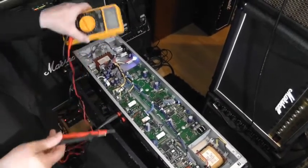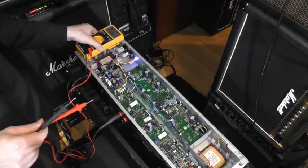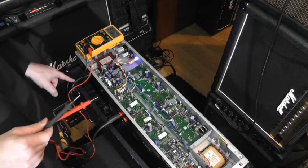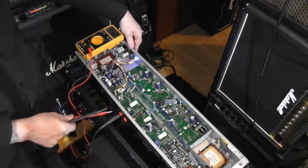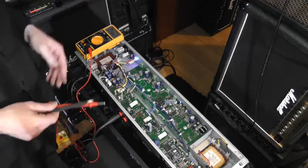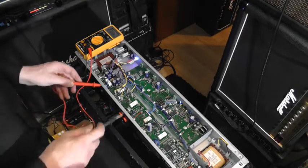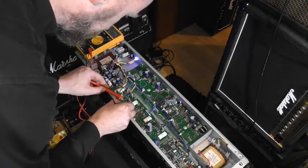So, got a meter out, set to volts, plugged into the mains on the amp. We're on, but we have not taken off standby yet. We've got the speaker connected. All important, as I said. Okay. So now we're off standby, we'll measure this bias voltage then. So, center pin negative.